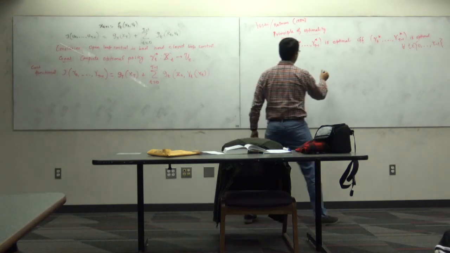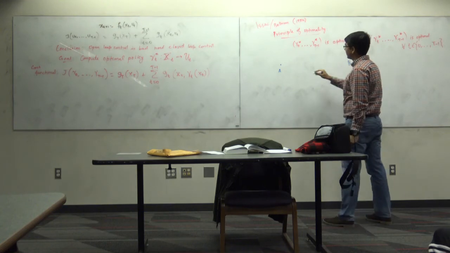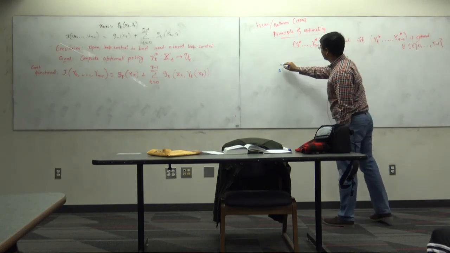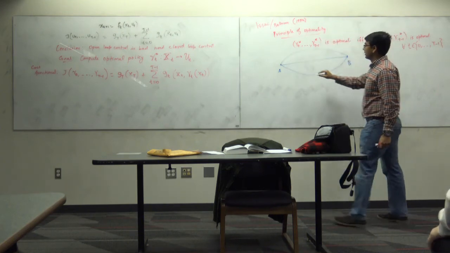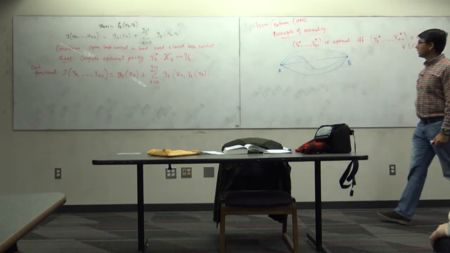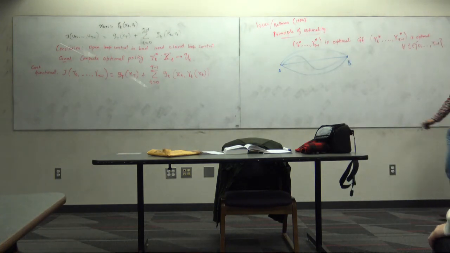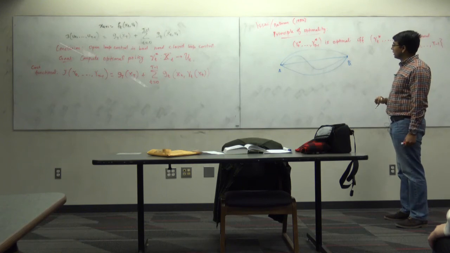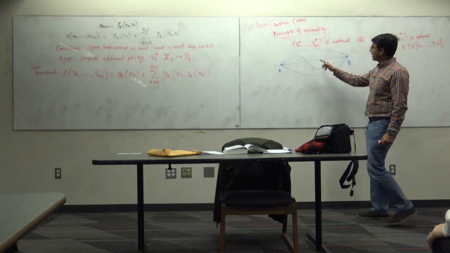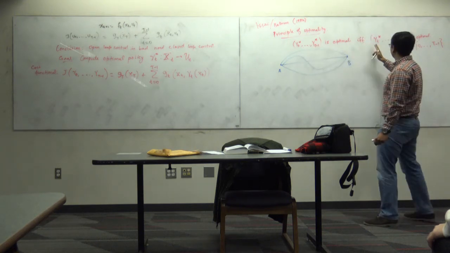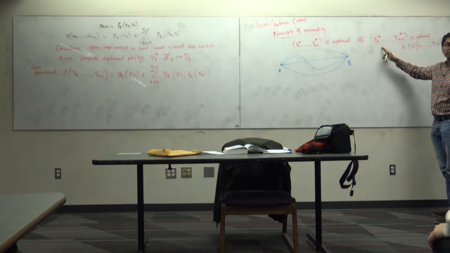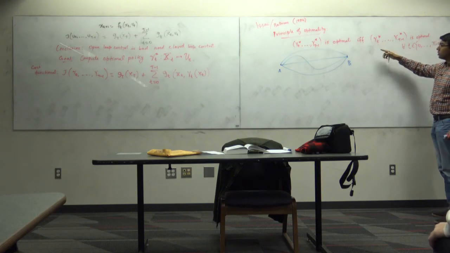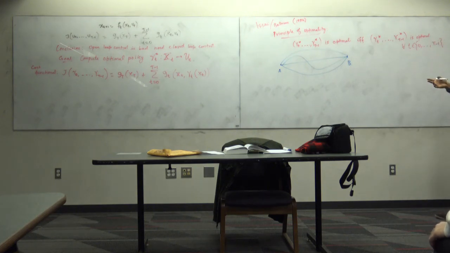I start with a point A. I want to go to point B. I can go in a straight line. I can take a curved road. I can take multiple roads starting from A and I want to get to B. So what Bellman is saying is that if you want to act optimally, all your future policies have to be optimal at every point of time. So at every point of time, you look at the truncated policy and it has to be optimal.